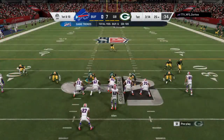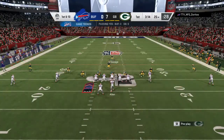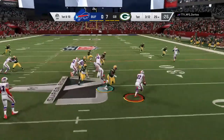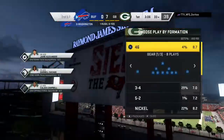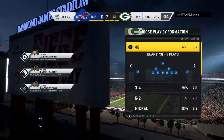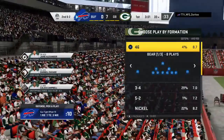The Bills come to the line to start their next drive. And the last drive, the first drive for them, not very good. Three and out. What do they go to here? Well, you don't look down at your play sheet and say, this is what the problem is. Let's find out who my playmakers are. Get the ball in their hands, and maybe the offense will move a little bit better. Sometimes it's more important to get it to the right people rather than dialing up the right number. Exactly. Or the right play, yeah. That too. Second and 2 at the 33-yard line.